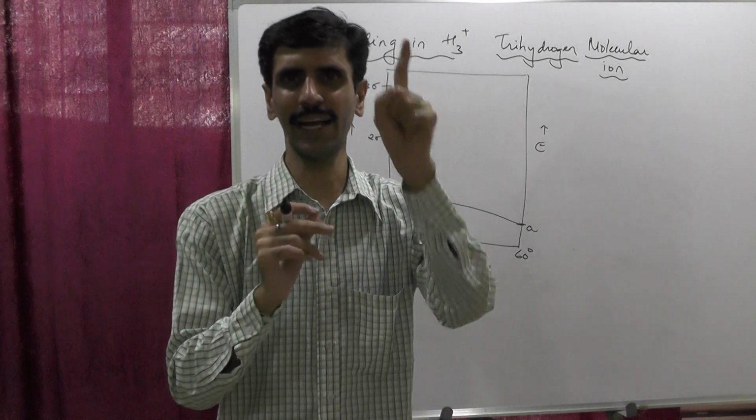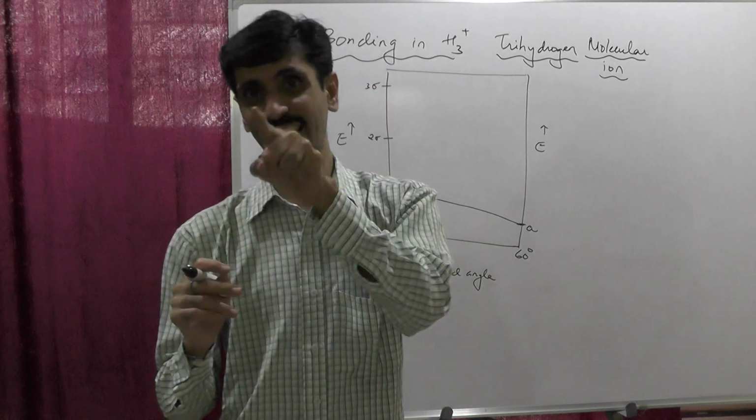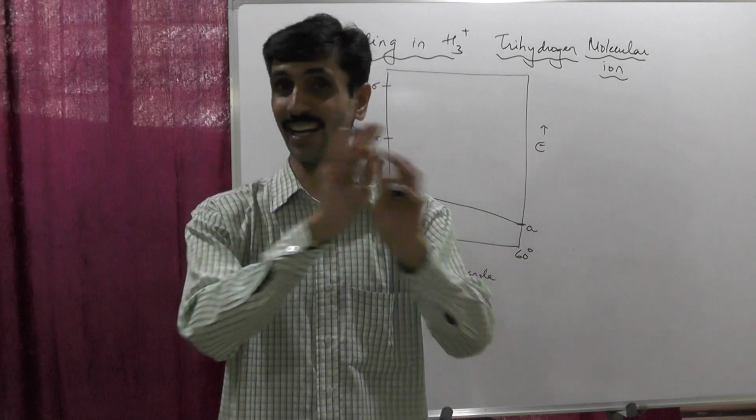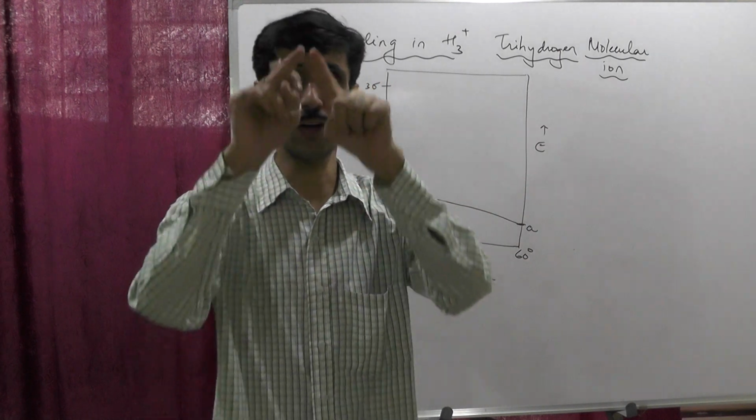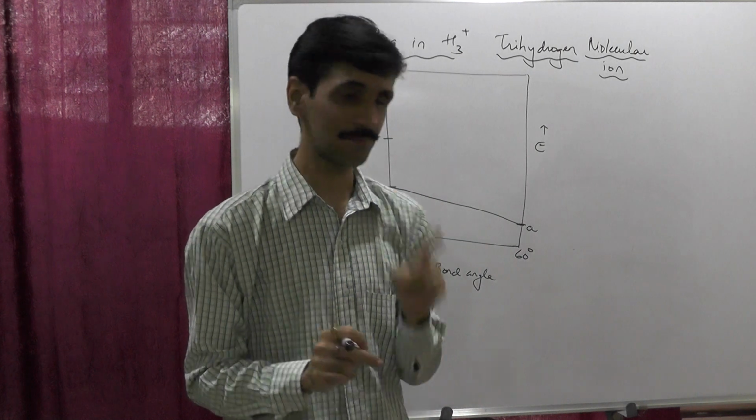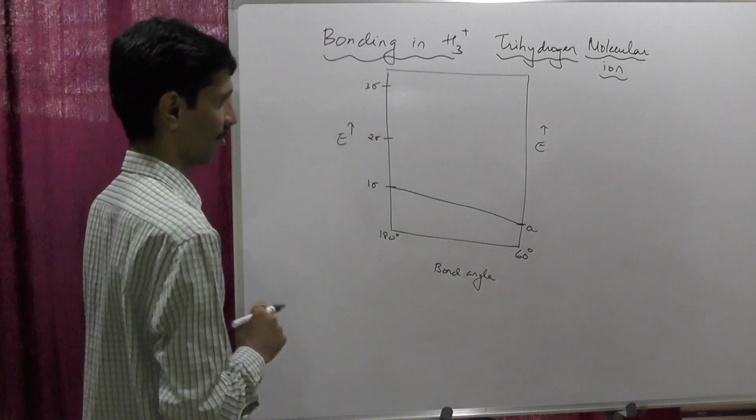Linear में HA and HB are in contact with each other. HB and HC are in contact with each other. लेकिन HA and HC are not in contact with each other. लेकिन triangular में all the 3 are in contact with each other. ठीक है? So that is why we are going to show this.